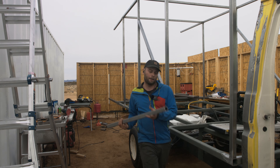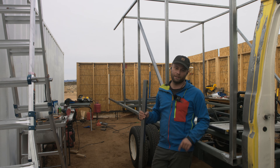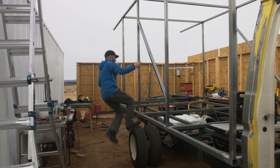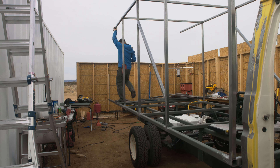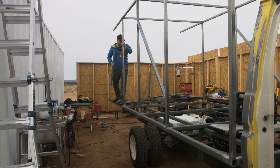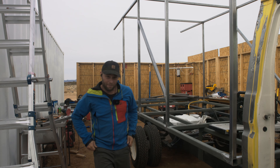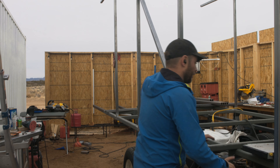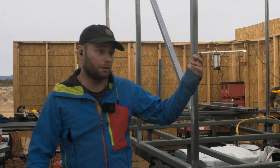Yesterday I cut these. This is going to be... oh boy, this won't be fun. Actually, now I'm excited because this is really going to start to look like a thing. This is going to be super awkward to mount, and I have no idea how that's going to go, but I guess we're going to give it a shot — because what else you got to do?